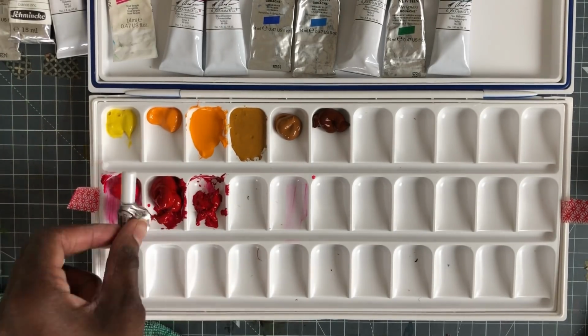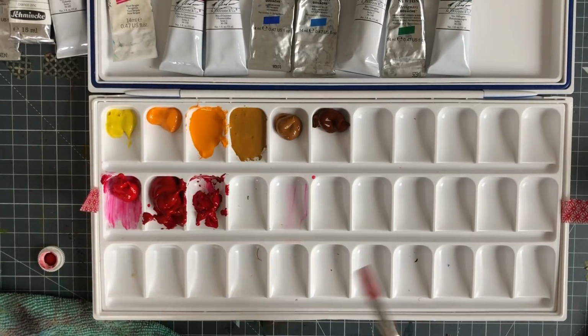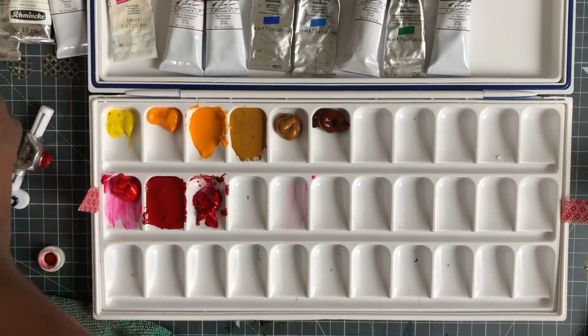I'm using a little clay tool that I sometimes use for mixing, especially with gouache, so that I don't mess up my brushes. That way I could get that last little bit of the paint out of the tube.